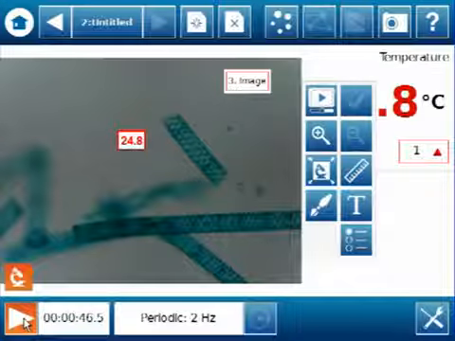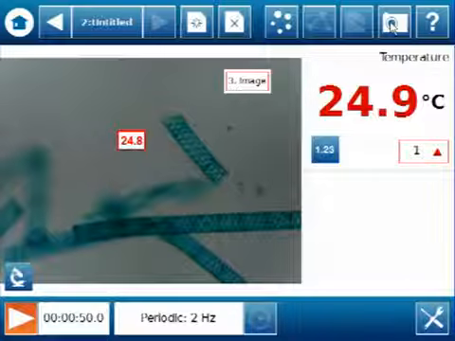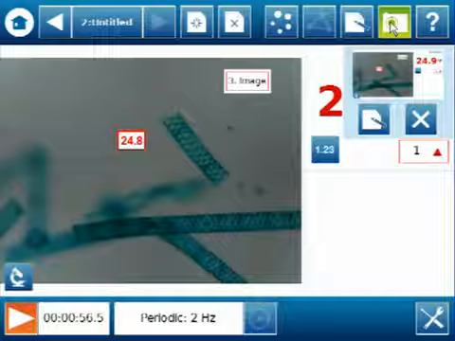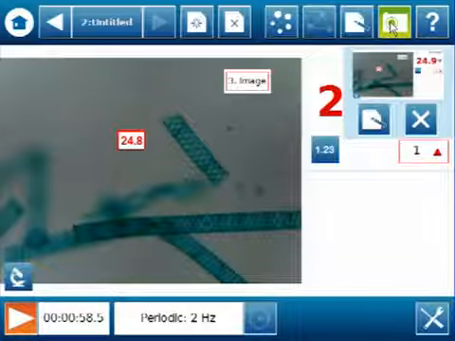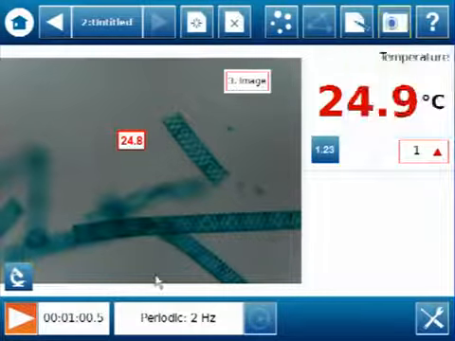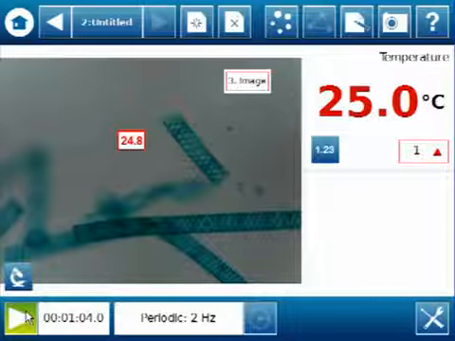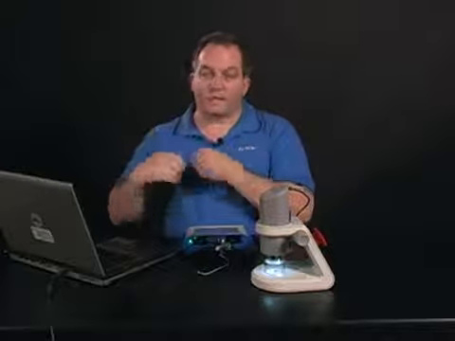So once I have all this collected and captured, I can capture journal pages just like I normally would. And you'll see that that will both include the image, any annotations on the image, and the data that has been collected in those spaces. You'll also see that the data is still being collected. I'm going to go ahead and turn that off. And now what I want to do is export that information.